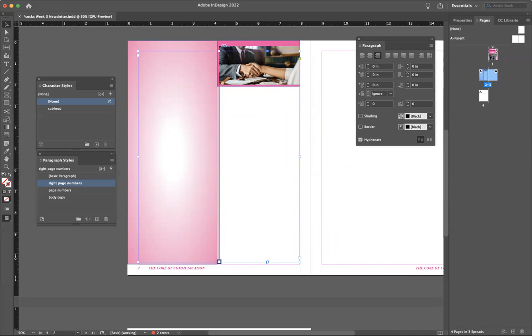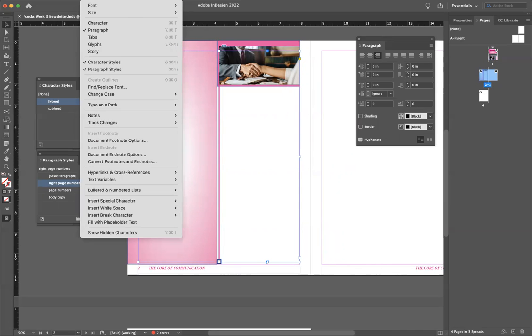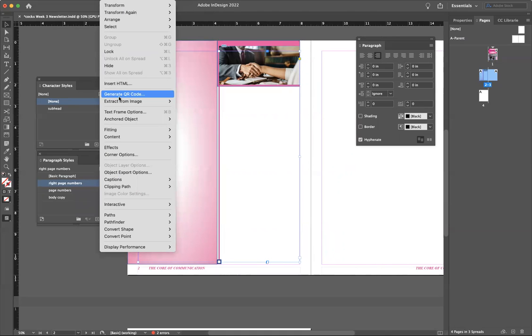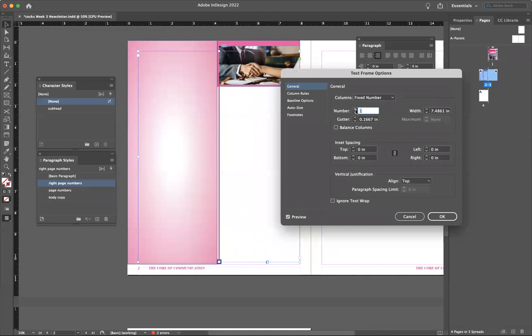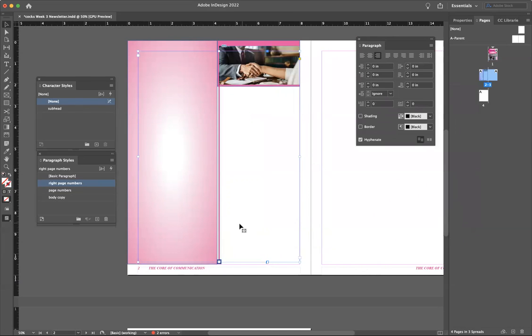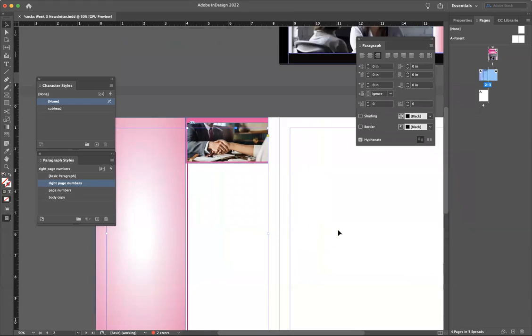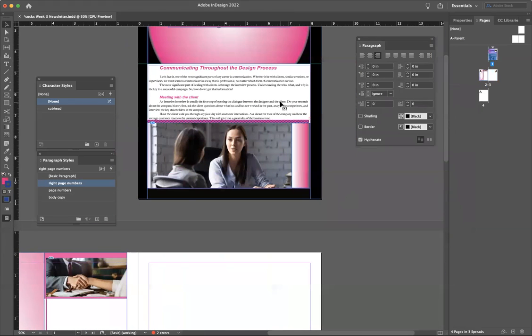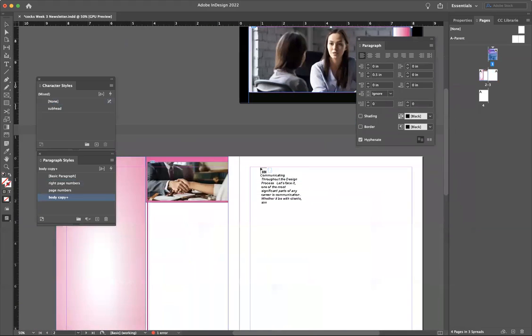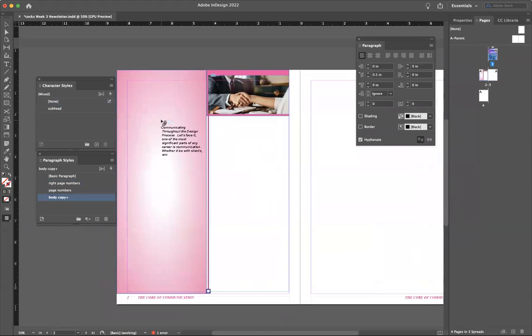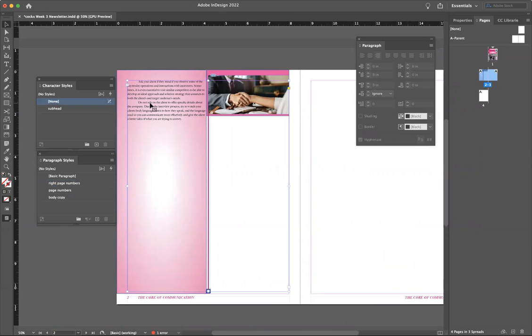And then what we can do is set our text frame options to two. So we have two columns. And it sets to two columns. You can see one and two. Okay. So then we go over to this first column. We want to click on that little red square that says, hey, we have more copy here, but it's not showing. And then we want to link it to this box by clicking right inside there.